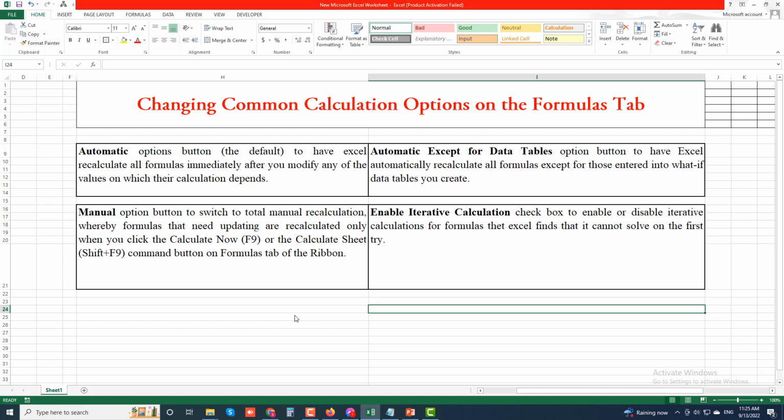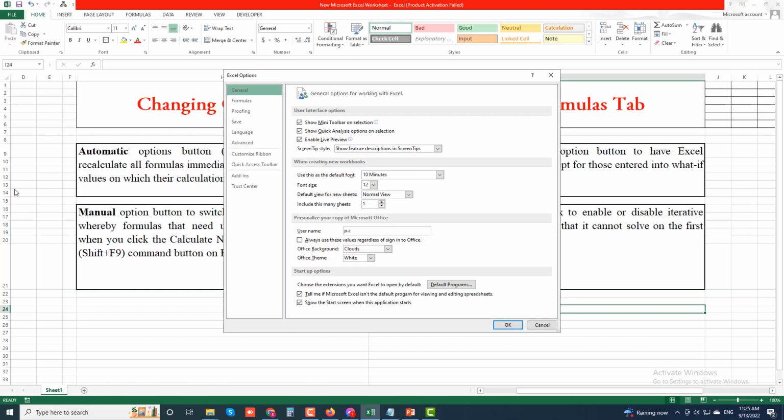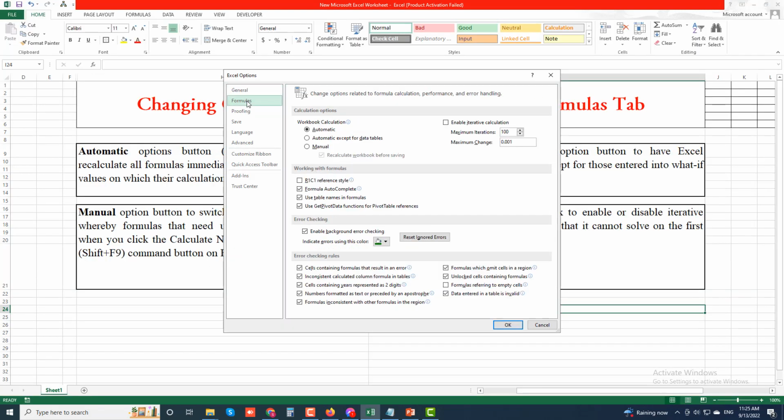The options on the formulas tab of the Excel options dialog box, go to File and then click Options, then click Formulas, are divided into calculation options, working with formulas, then error checking, then error checking rules.